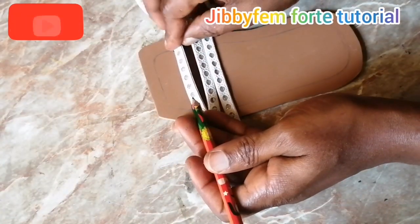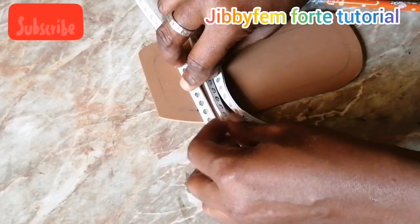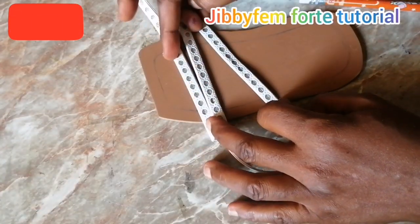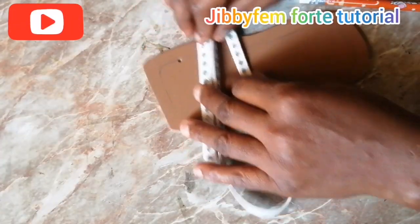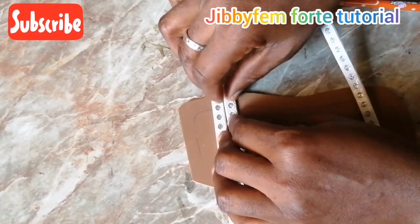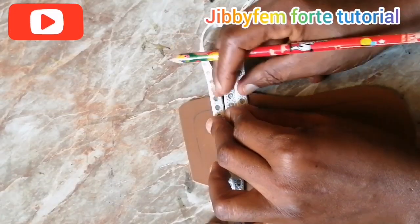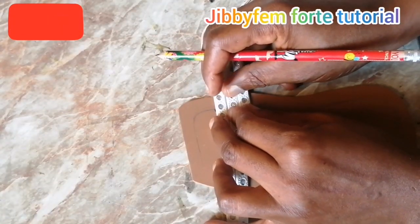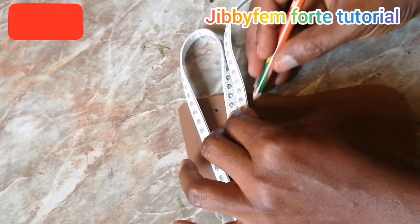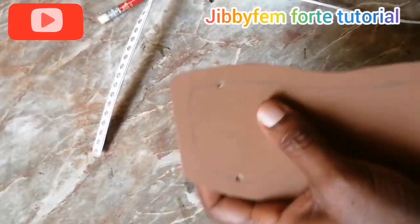Now, if you don't want to do that, you can decide to also position it this way. Position these two here, and then you move this one downwards a little bit, which is what I am going to be doing. So for this side, I'm going to be positioning them together. So let me show us what I mean. This side, I'm going to position it together like this. I'm going to position them together right here like this. So let it cover it. It covers it. I'm opening this one a little bit and I'm going inwards. So I'm going to be punching that path.